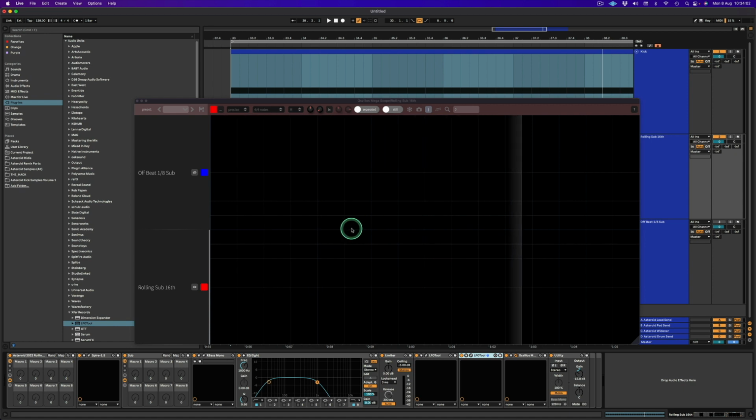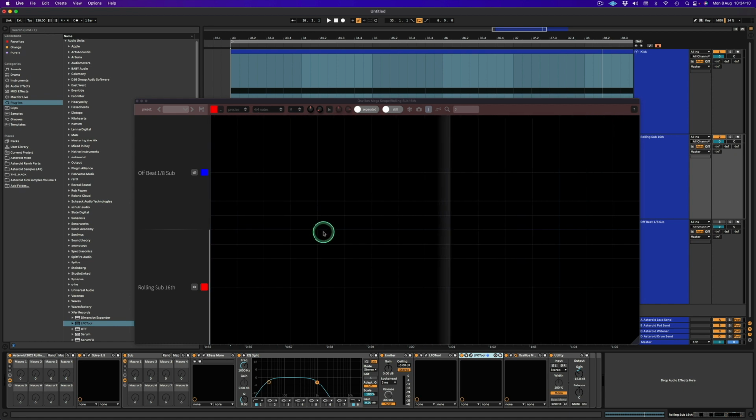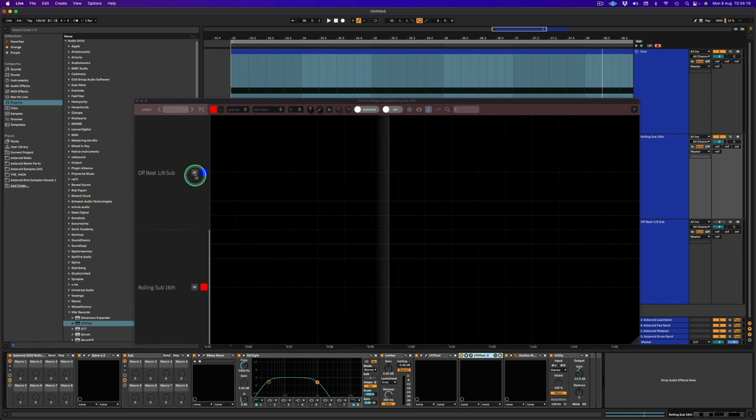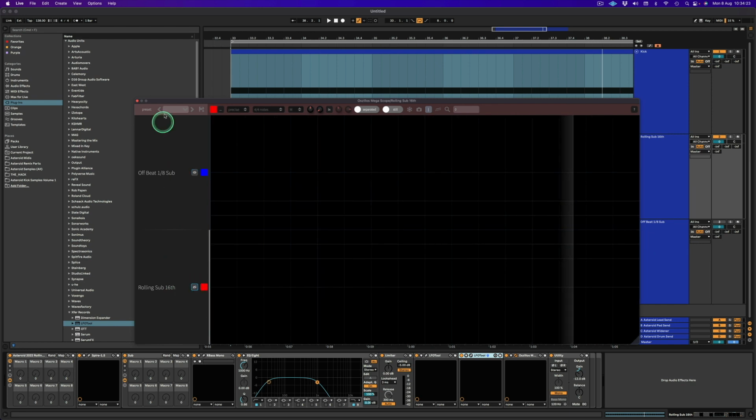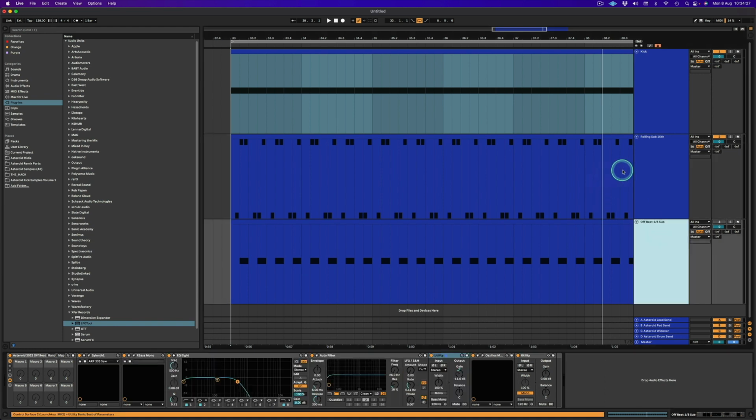This is super important. On a big system, that would be very, very heavy, despite it looking small in terms of amplitude on this side. It makes sense that it's small because it's at the tail end of the sub, of course, but you don't want anything rolling into the attack portion of your kick. All right, make sure that's always clean. That's how to do it with the rolling sub bass. So now I'm going to show you how to achieve the same thing with the offbeat sub here.